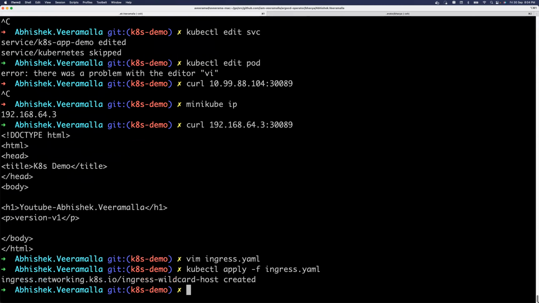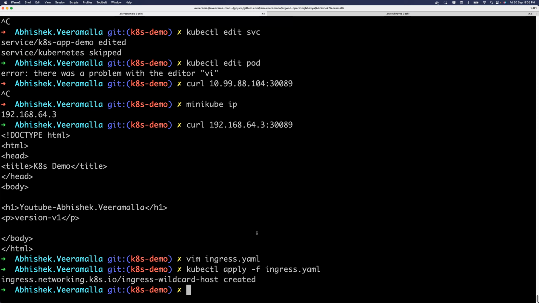So once you're done with this, there is an Ingress controller that is taken care of. Like I already created an Ingress controller, that you have to definitely do, because your Ingress resource is something that is watched by the Ingress controller. Like your pod is watched by a Kubernetes deployment, an Ingress resource is monitored by an Ingress controller, and this Ingress controller basically takes care of, if it is deployed on AWS, it can talk to your AWS using Cloud Control Manager, and it can generate an IP address that is an external IP address. Using this external IP address, anybody can talk, because most of your Ingress controllers are load balancers, like Nginx Ingress controller or F5 Ingress controller, anything.